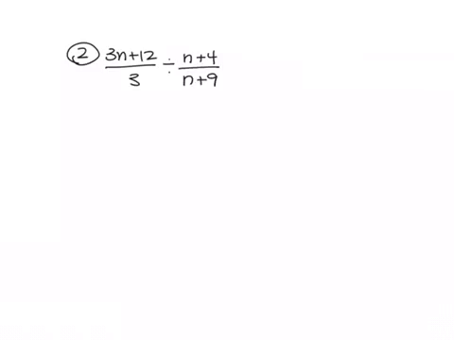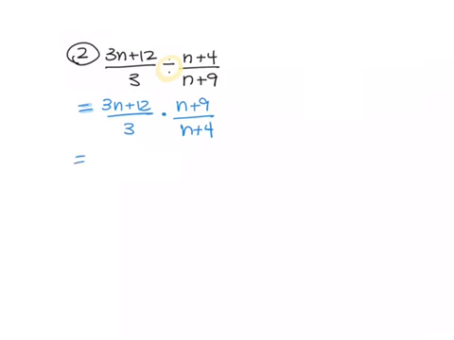On this problem, notice that this is a division problem. And when you learned about division, remember that your first step was to do keep it, change it, flip it. So we are going to start by keeping the first fraction the same, changing your operation to multiply, and flipping over the second fraction. Now we're going to look at each numerator and each denominator to see if there's anything that we can factor out, if we need to do the box method to factor, any ways we can break down.